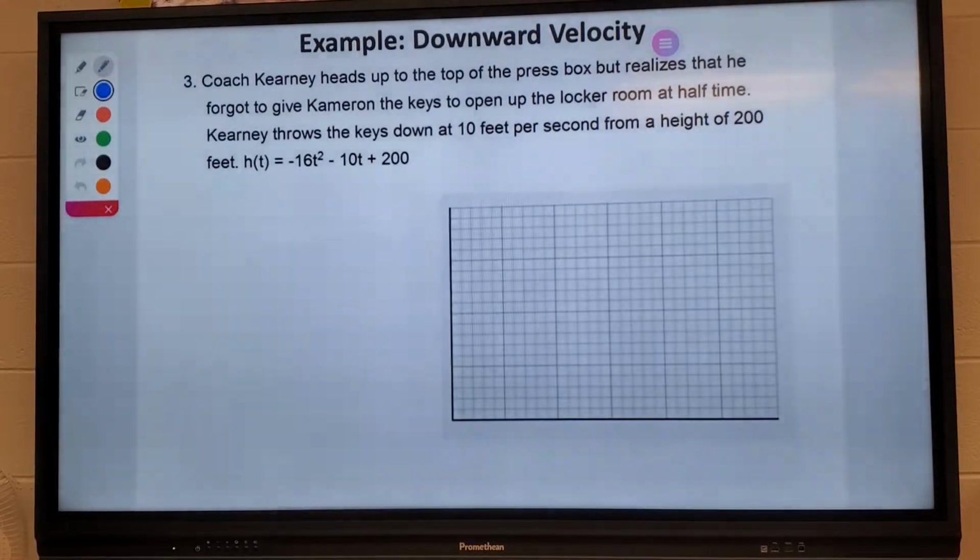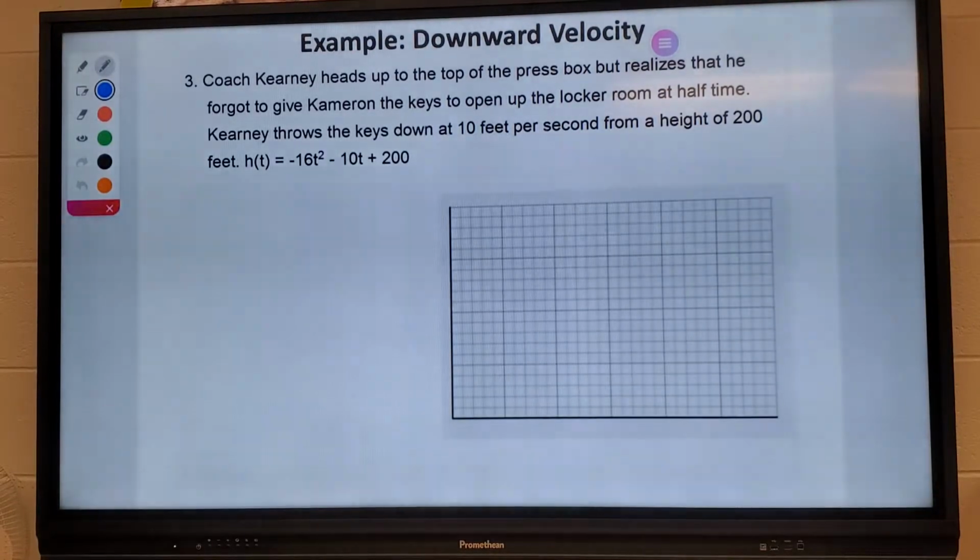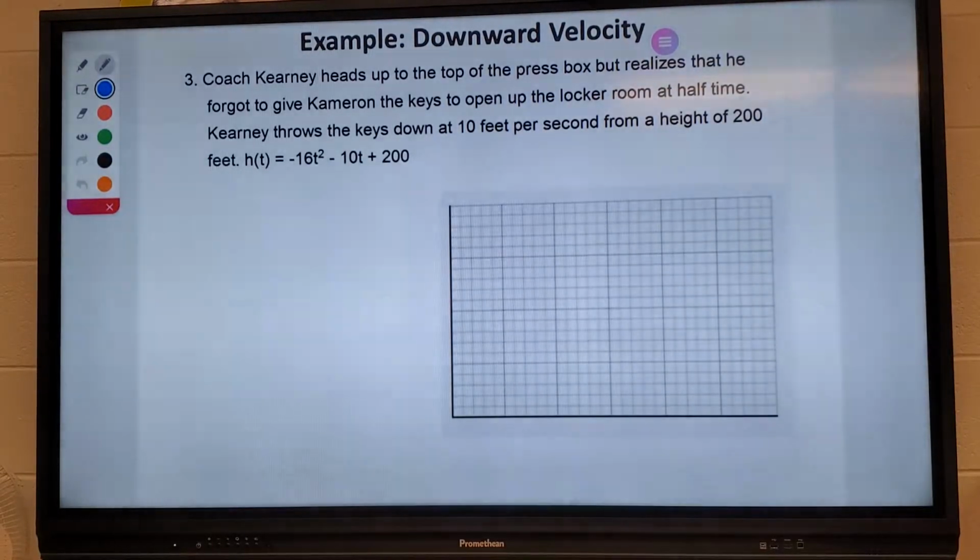Okay, real world applications number 3 example is again a maximizing height problem, but this time the difference between number 1 and number 3 is that I'm taking this object and I'm throwing it downward. So I'm giving it an initial push towards the ground. Okay, again, we're going to need to read the problem.